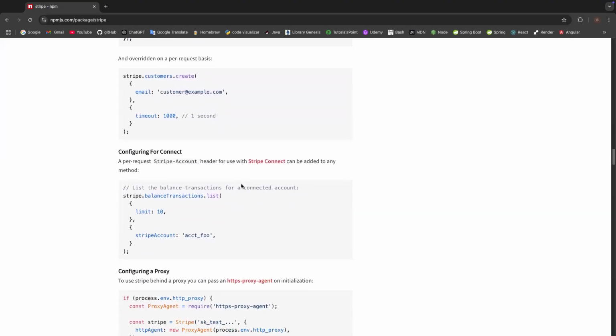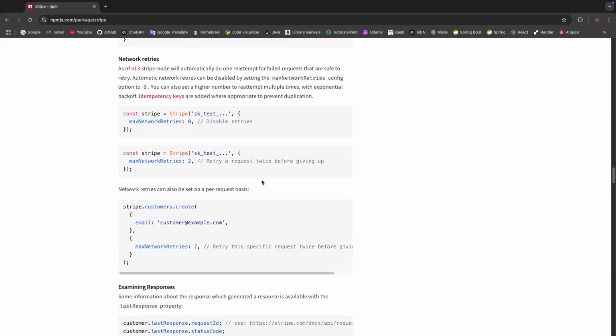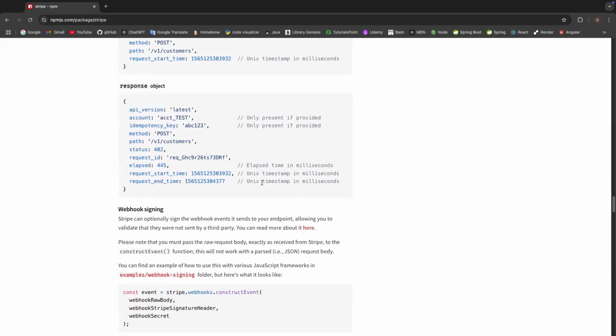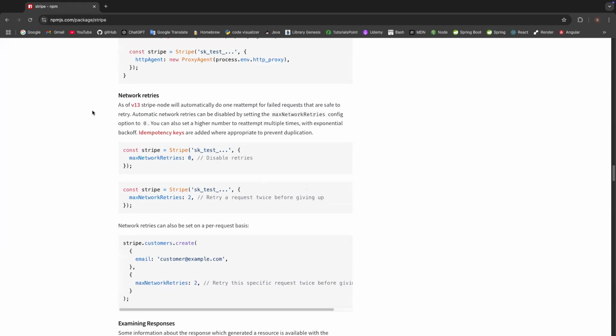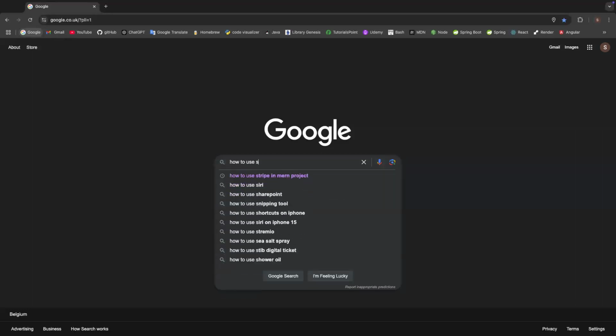Yeah, that's it. You can just read the documentation and you'll see how it's implemented. Or maybe you can Google how to use Stripe, Stripe in Express server. I think I've shared something with you.